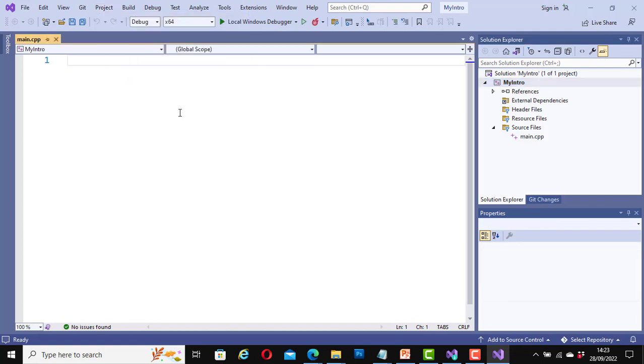Now let's enter some C++ code in our new file, main.cpp.